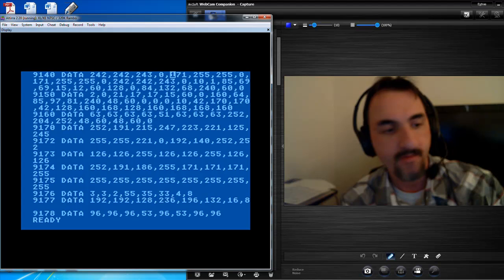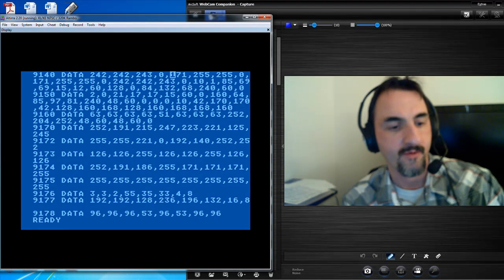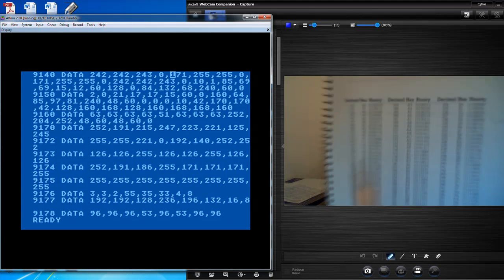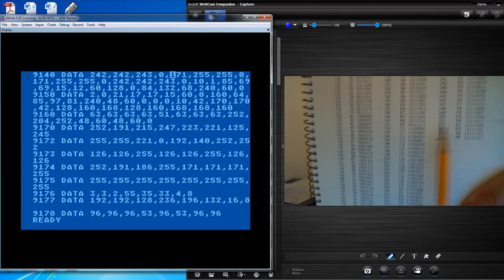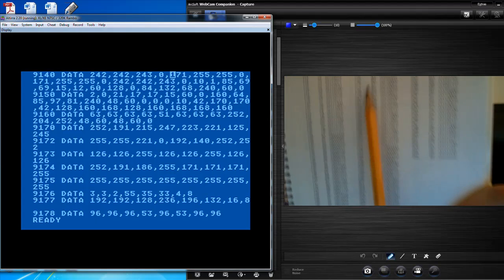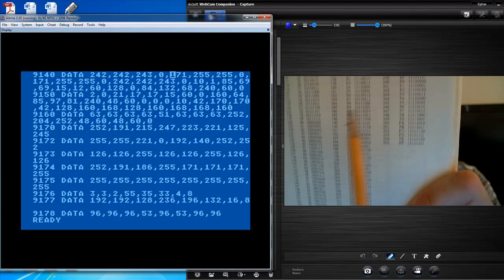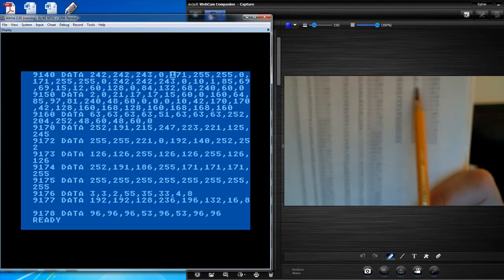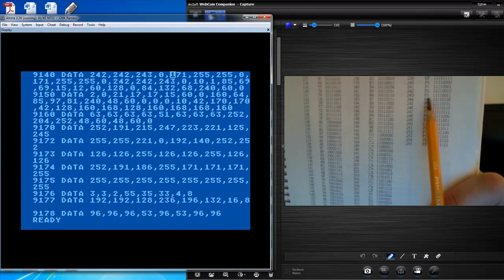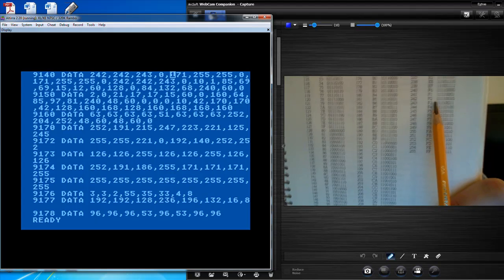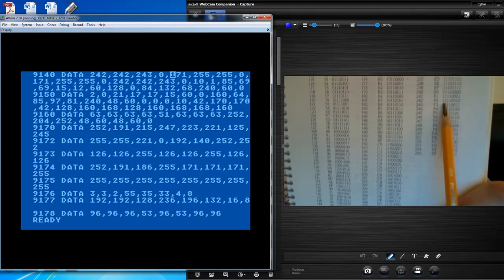Now we're going to look for 242, so I know it's in this corner over here. It's close to the bottom, so I'm going to move it over this way so I can show you. Working backward here, but right there, 242. That's the number right there. Do you see it there? 11110010. That's the binary number for 242.